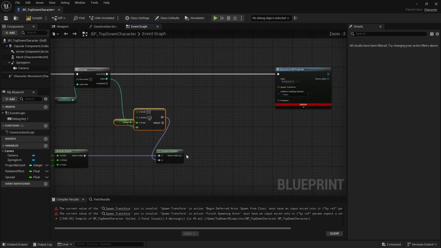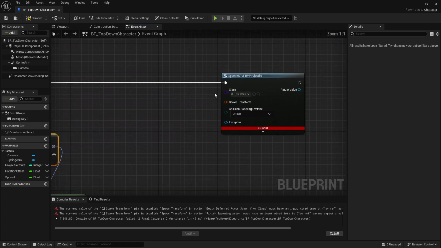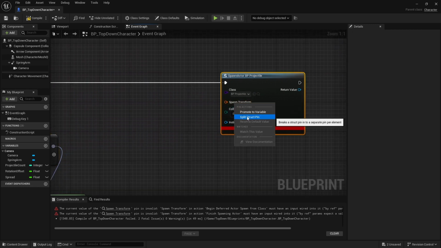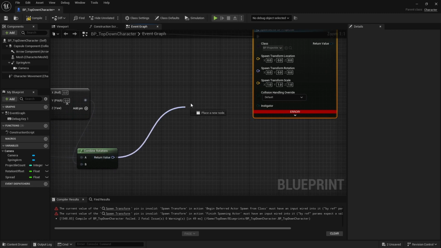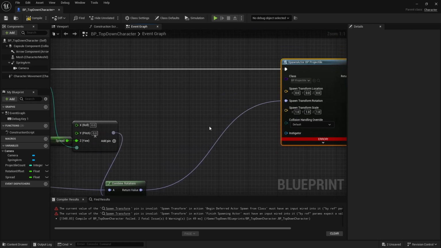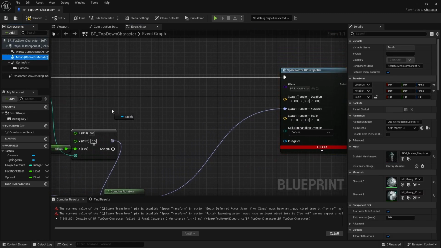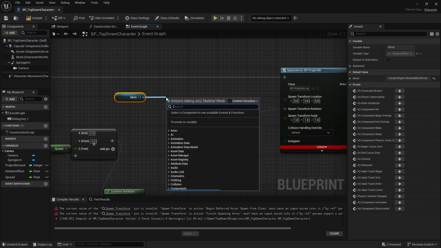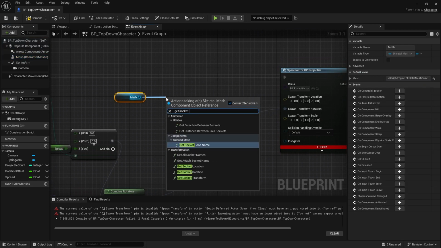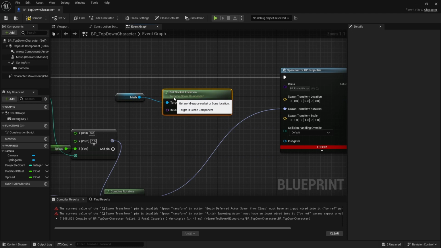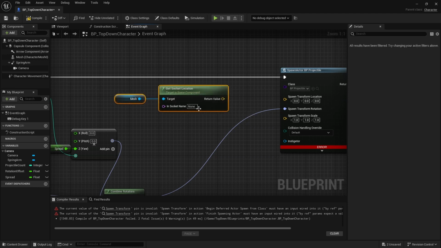After that, let's go back to this spawn actor from class. Let's split the struct pin and we will drag in the rotation. As for the location, let's grab our mesh. Let's do a get socket location, and we're going to use that socket that we created, the fire socket. I'm going to spell it right.